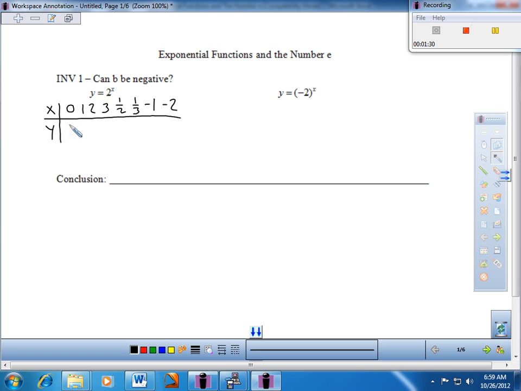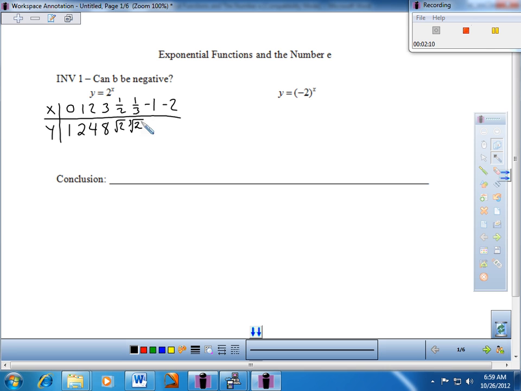2 to the 0, of course, everybody is 1. 2 to the first is 2. 2 to the second is 4. And 2 to the third is 8. So those numbers fit very nicely in. Couple good ones right here, a couple fractional exponents that we would do, 2 to the 1/2, 2 to the 1/3. So remember what that would look like, of course. This would be square root of 2, by the way. Anything to the 1/2 power is a square root. Anything to the 1/3 power would be cube root, excuse me. So cube root of 2, something like that.